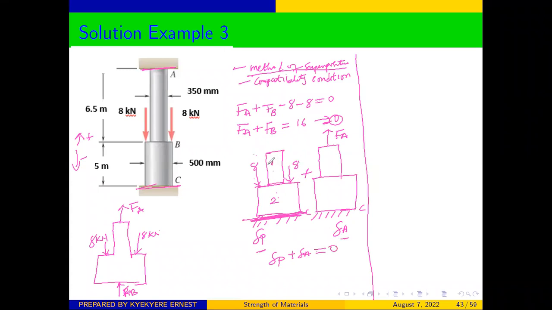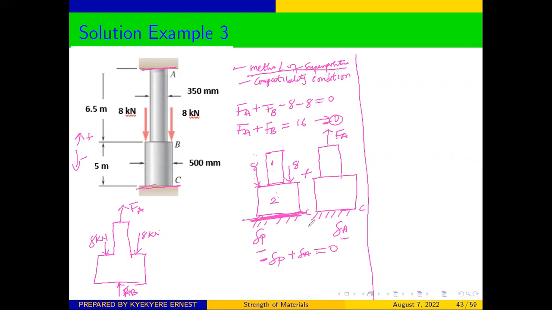But here you can see that the external force there is pushing the material down to point C, which means that it is compressing, and the reaction at A is rather now trying to elongate the structure. Therefore, we can say that the deformation as a result of the external forces is going to be negative.